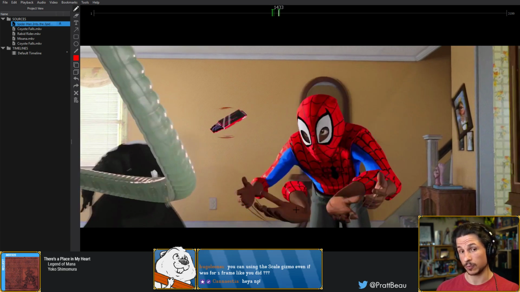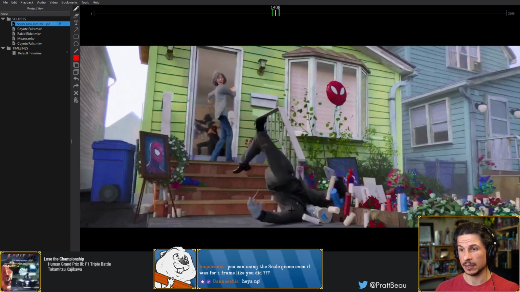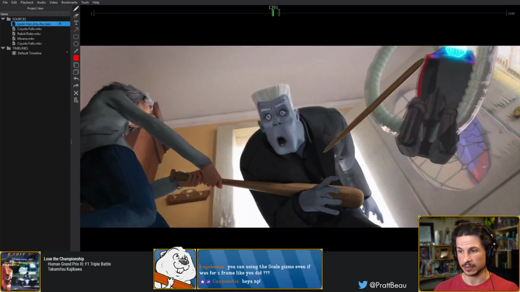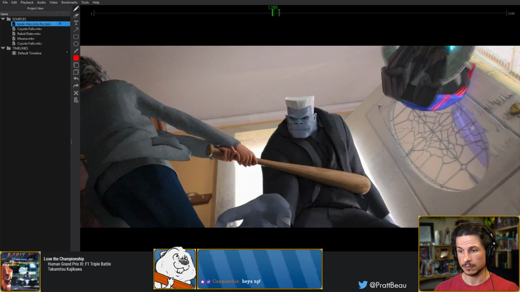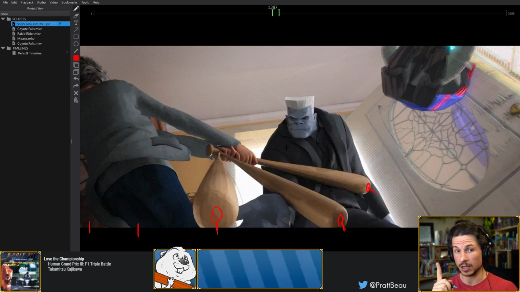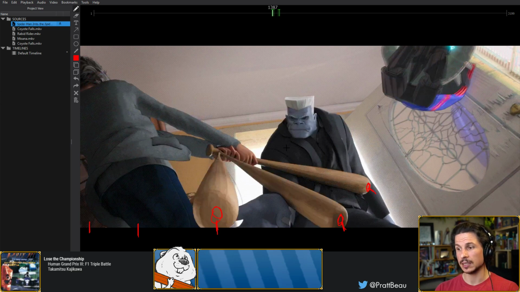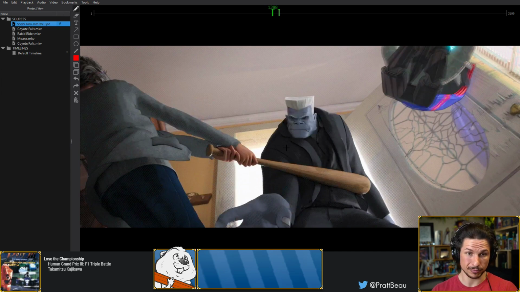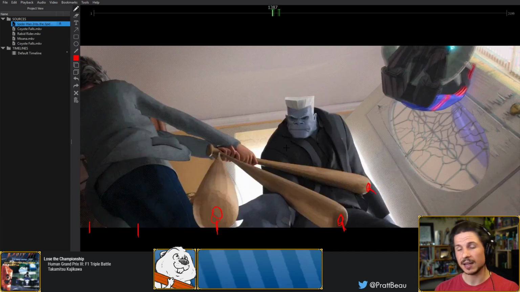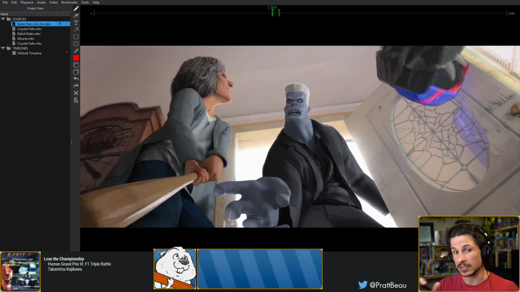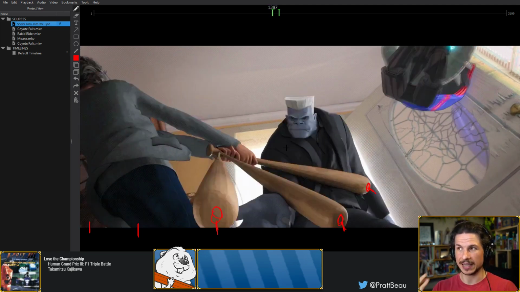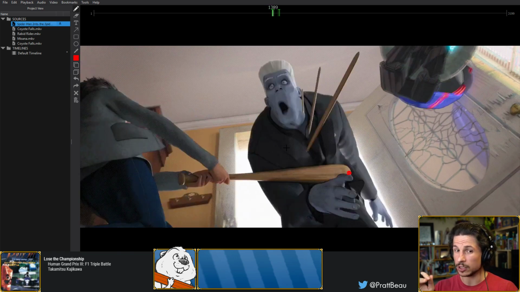This multiple only holds for 1 frame right there. This multiple over here, 1, gone. Even though this shot is on 2s, they only hold the multiple for 1 frame. Because multiples, especially multiples, if we see them for too long, it looks fake. With speed lines, it's a little different because they're so simple, but multiples and smears will usually be held for a very short amount of time.